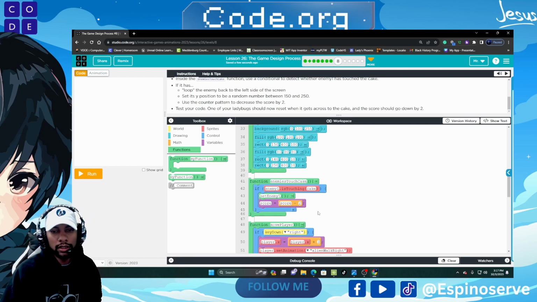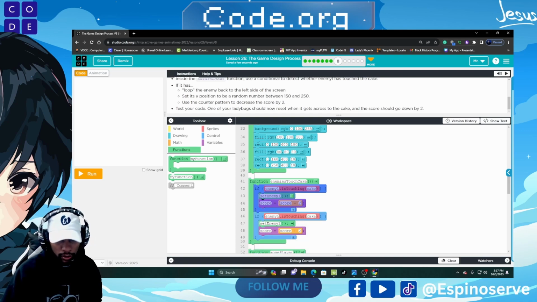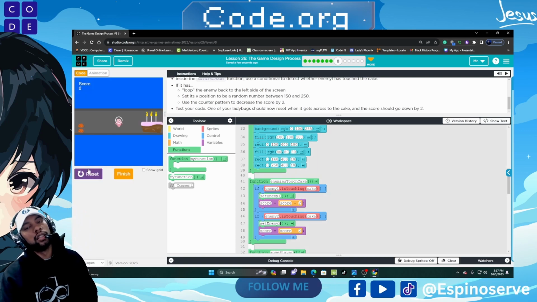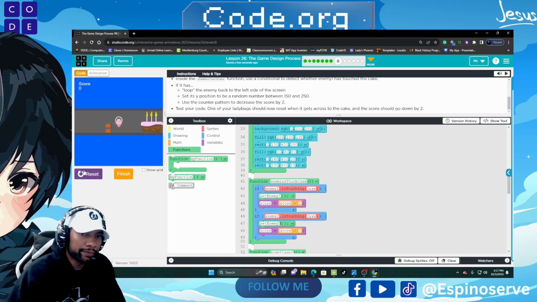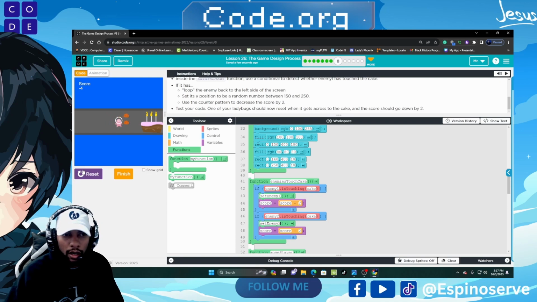We're going to do this exact same code for the second one. So again, we're just changing 1 to 2, and then 1 to 2. Let's see how it looks right now. It's going to go over there, and as you can see, it's decreasing the score. Hopefully through this process you're already seeing it's not that hard. It's very simple.